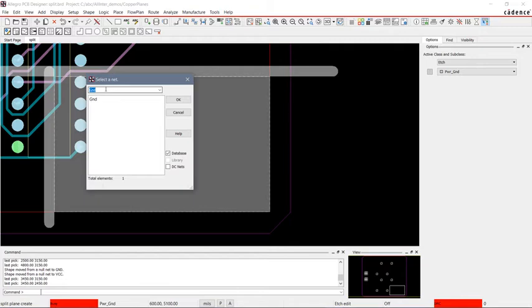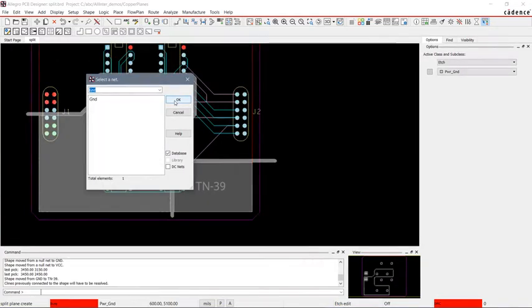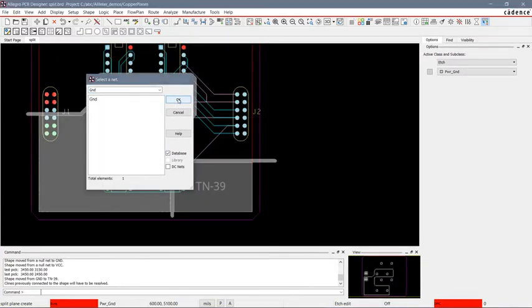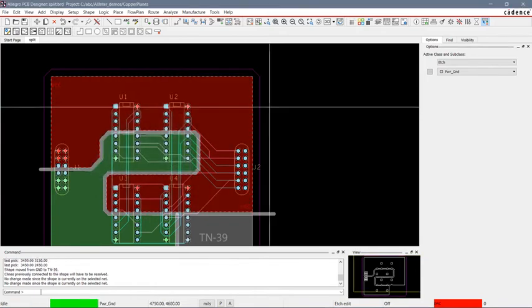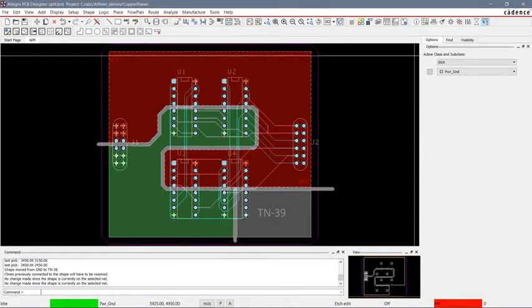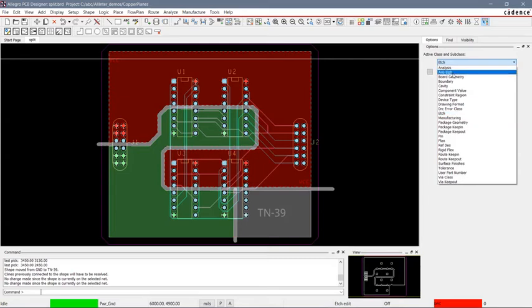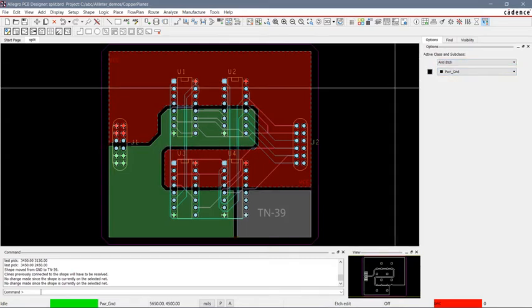Now this is a new shape, so what net do I want to assign to that? Well, since I can't see that net, I'll just change it to star and then assign it to this net. And it says this one was on ground before, do you want to keep it that way? And I'll say okay. And it says this one was on VCC before, do you want to keep it that way? And I'll say okay. So notice now I have three different splits in there. And I could do this as many times as I wanted to.